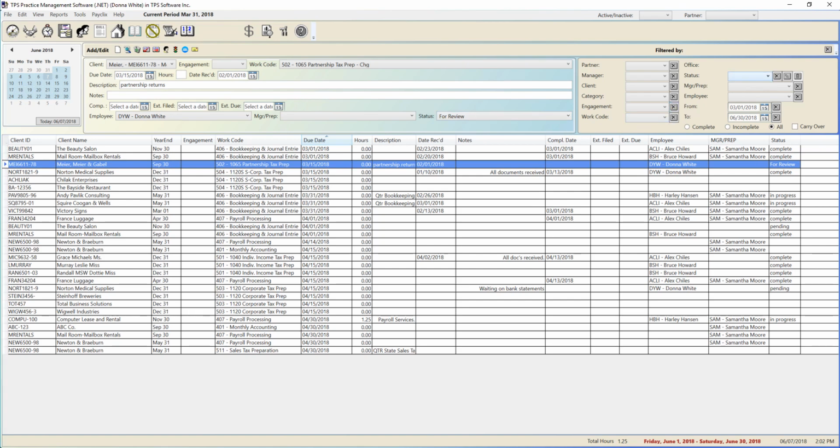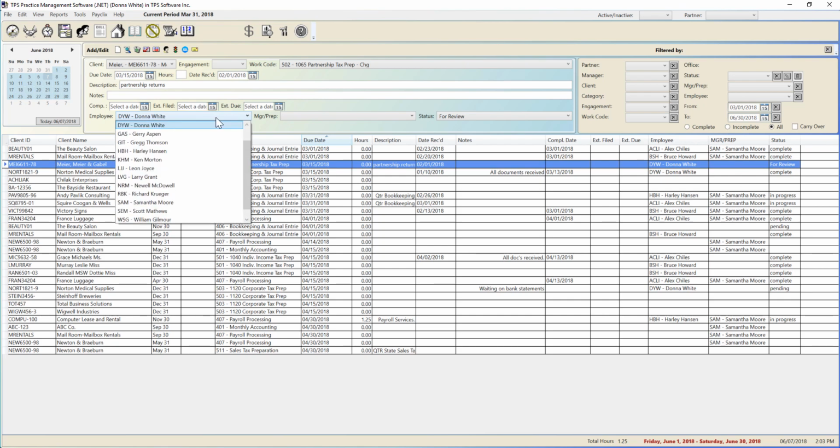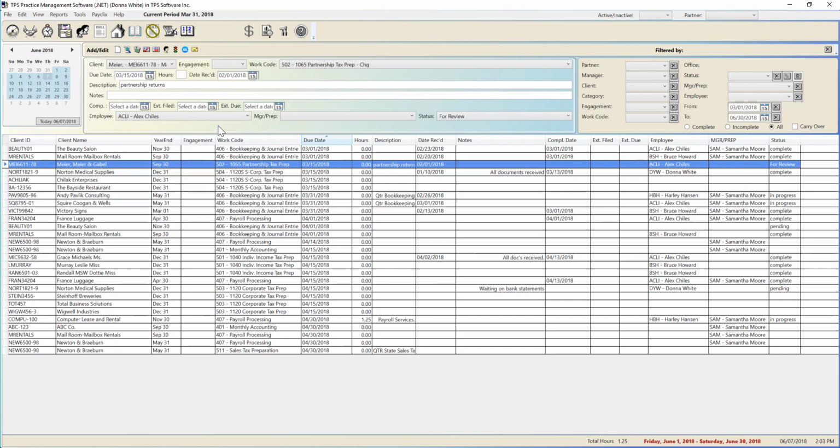All of the statuses are self-defined. You get to create your own list of statuses or steps that your office follows. Then, when a task needs to move to the next step, you just reassign it to the employee next in the workflow until it's done and marked as completed.